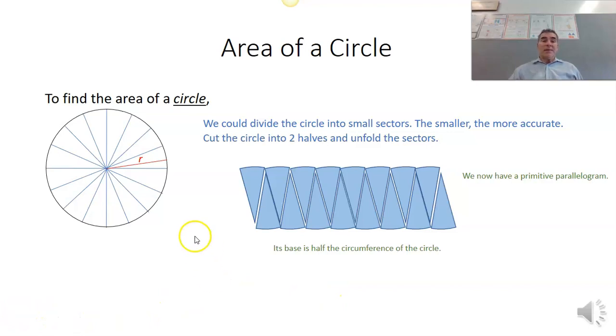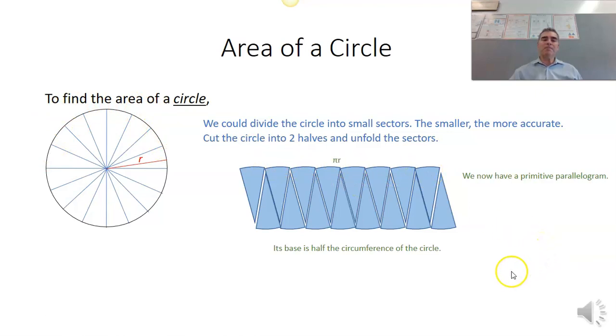Remember we split this circle up into two halves, a top half and a bottom half, and the circumference of the circle are those curved parts, but that's for the whole circle. Now remember, twinkle twinkle little star, circumference equals 2 pi r. So the circumference of the full circle is 2 pi r. If we only want half of that, half of 2 is 1, so that is just pi r.